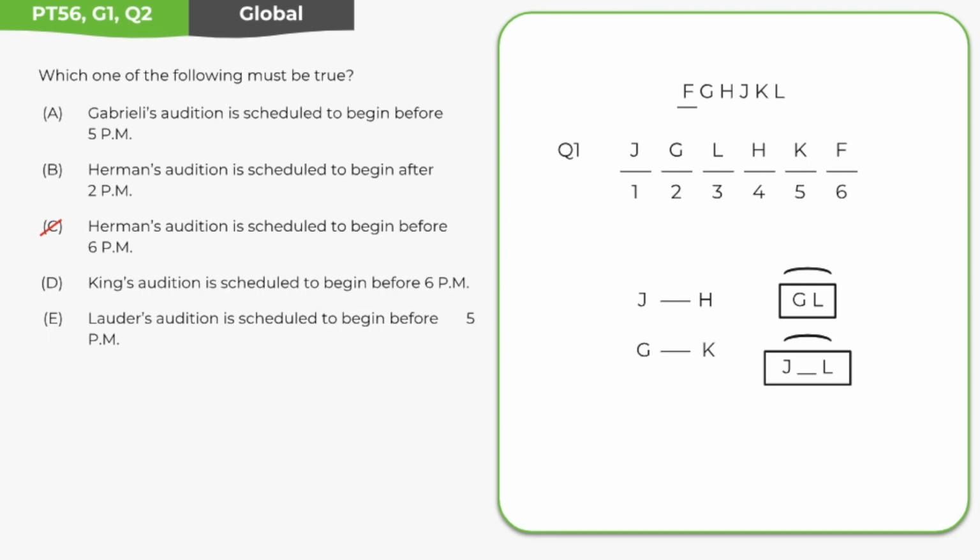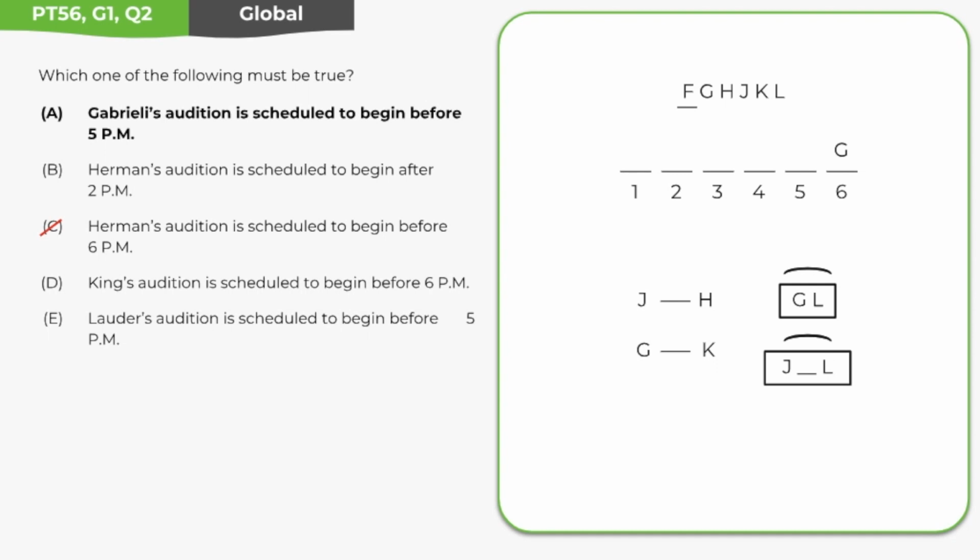So now, if you're in a position where you can't use your previous work to make eliminations, you're going to have to work through them one at a time. Rather than plugging in each choice as is, all you'd be testing is that it could be the case. What you need to do is show that it must be the case, and the best way to do that is to test cases. So you want to create counterexamples to see if it's possible that G could begin after 5 or at 5.